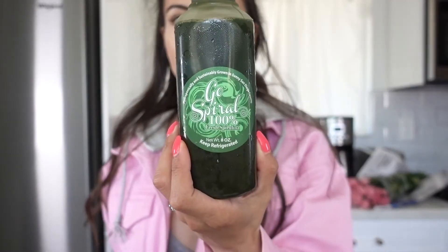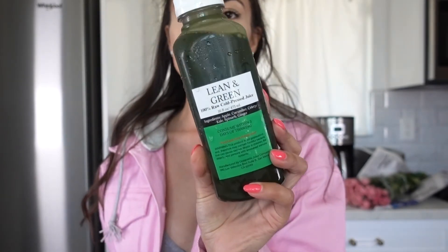It's a company down by San Diego and they grow fresh spirulina. Spirulina is an amazing thing for your health and your gut health — it has a lot of antioxidants, amino acids, proteins. It's like a real superfood. They put it in these amazing juices. This particular flavor is the lean green, which includes besides the spirulina: apple, cucumber, celery, kale, spinach, and ginger. The apple really provides a lot of sweetness to it, so it's actually really sweet and really good. I could literally down this whole bottle in one sitting.